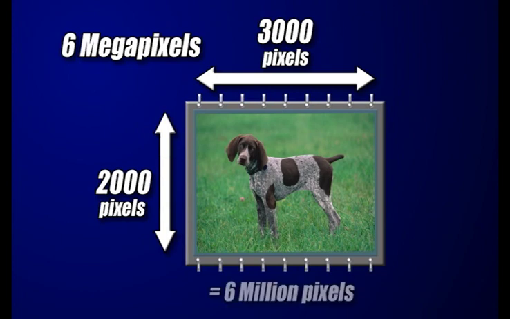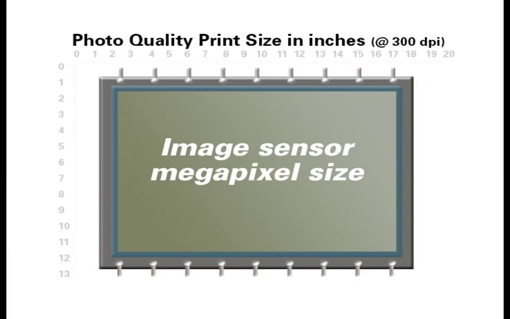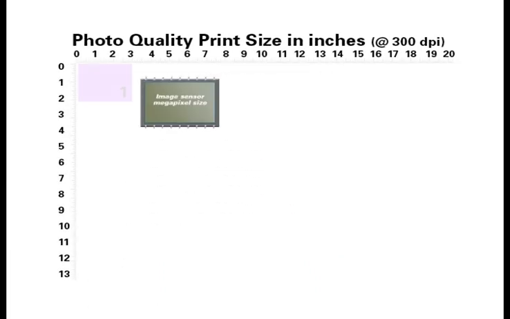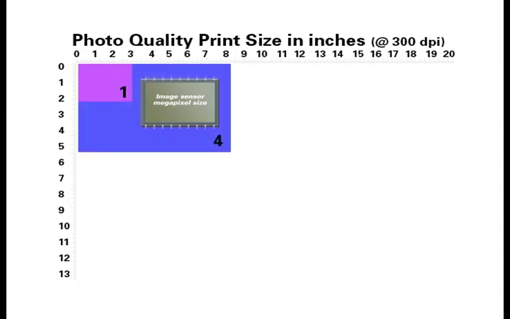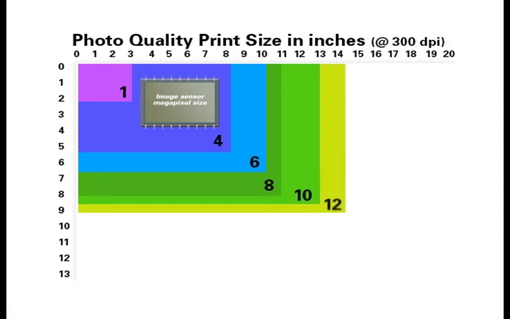Cameras capable of shooting 1 megapixel or less, such as those found in cell phones, are good for emailing or viewing pictures on the web, but you can't make decent prints larger than 2 by 3 inches. A 4 megapixel camera will allow you to make great prints up to about 5.5 by 8 inches. You can get a quality 8 by 10 photo out of a 6 megapixel camera.